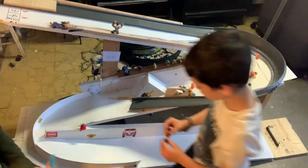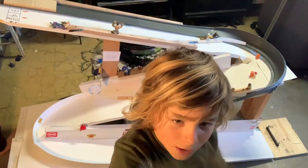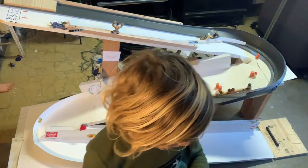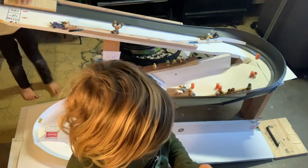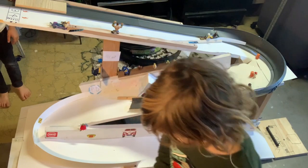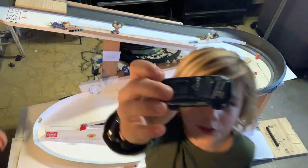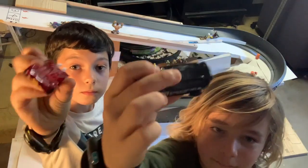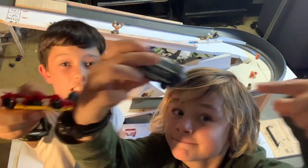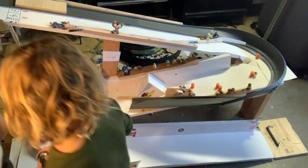What's your car? So, this is the Chrysler Pacifica. My favorite thing about it is the headlights and the rope in the back. I'm going to unbox it now. What car do you think's going to win this race? So this is what it looks like on the outside. What car do you think's going to win this race? Let's get into racing. All right.